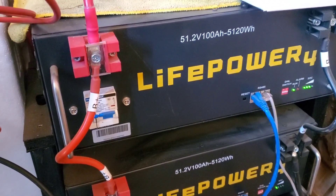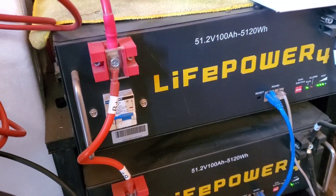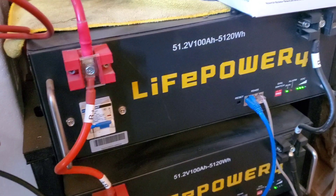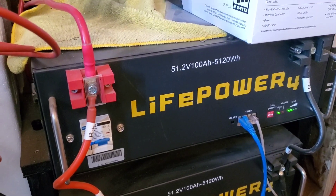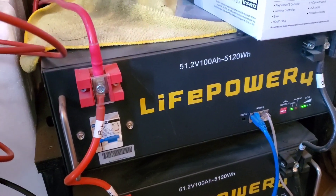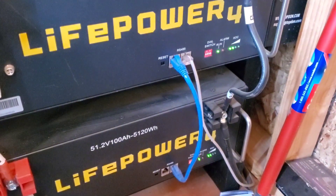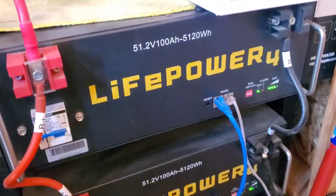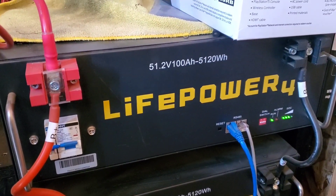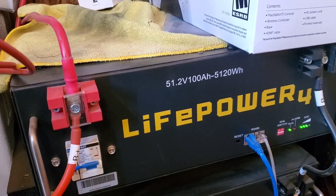Whoever made that up, I think they're wrong. I don't think there's an even way to drain all the batteries the same. I've seen videos that say if you have more than two or three batteries, connect them like this — run the red wire from the top battery to the inverter and the negative from the bottom battery all the way to the inverter, so you're not draining the first battery the most but draining both the same. But that's a myth — that's fake to me.